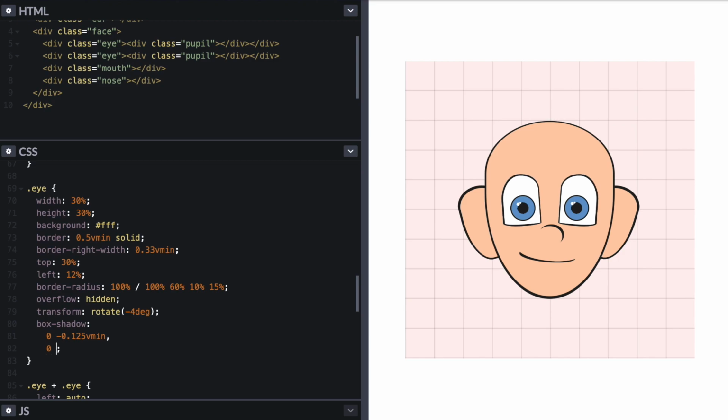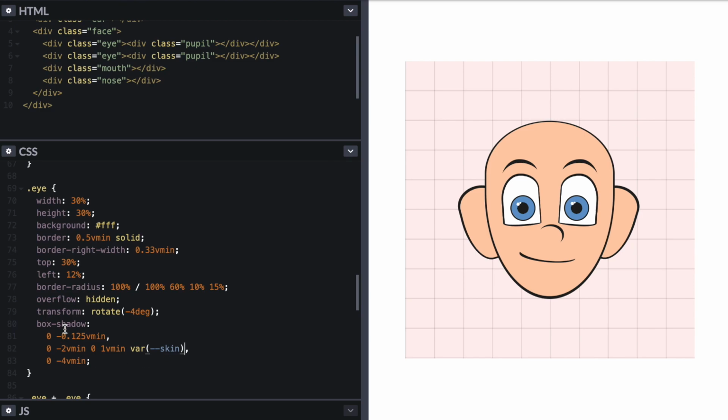I'm going to add a box shadow that is red. Let me make it a little bit bigger, 0.5 mean, so it doesn't affect anything. Maybe 1 mean. Let's go for it. And now we're going to make another one, with minus 4 mean, like that. Here, this can be the color of the skin. And just like that, we have our eyebrows.